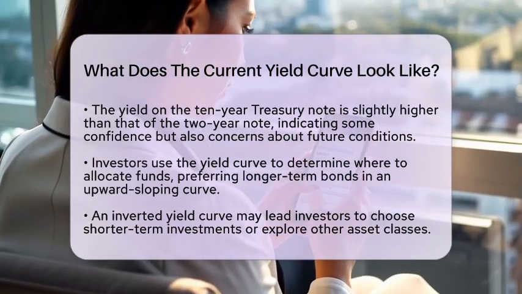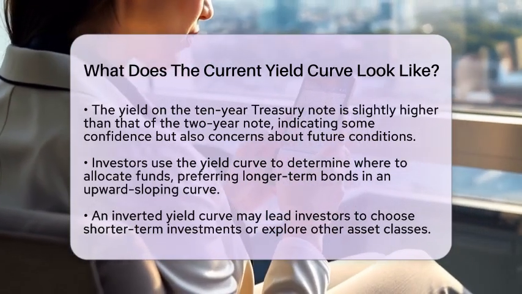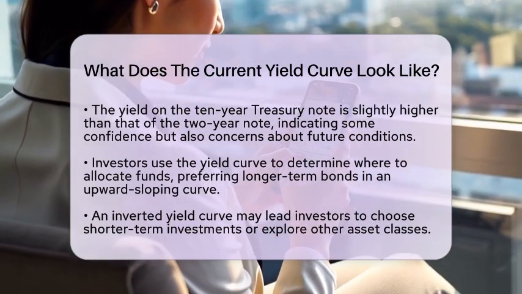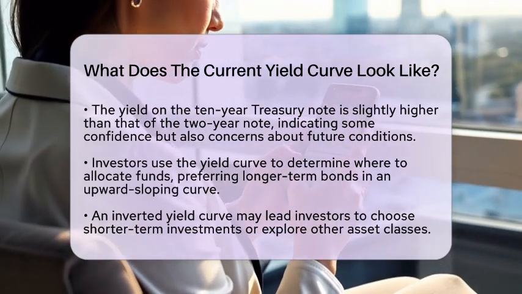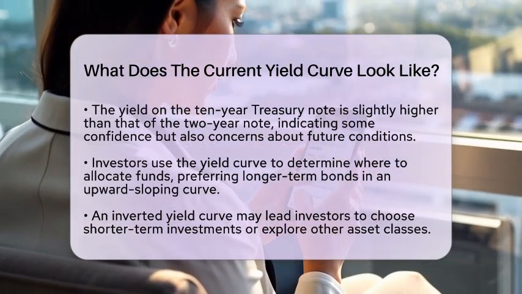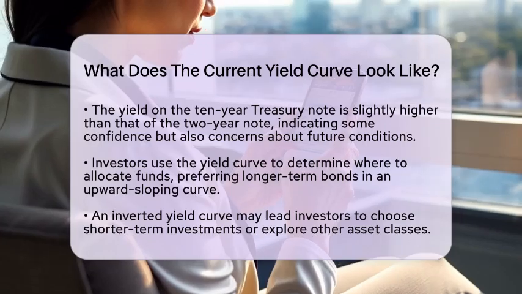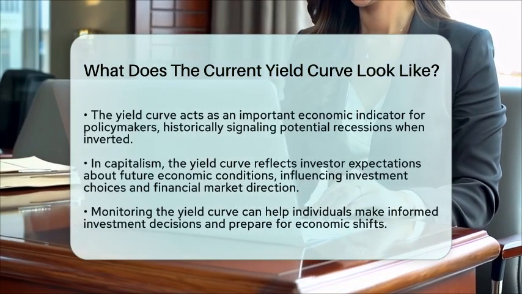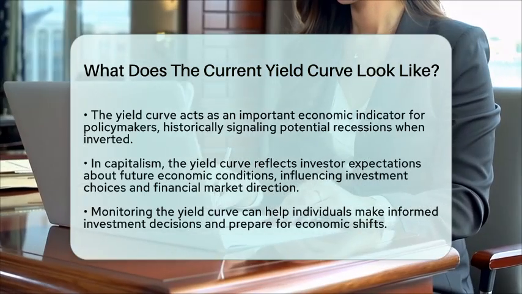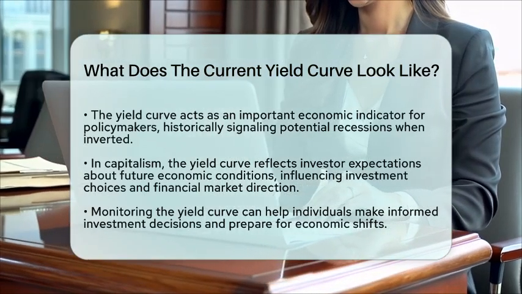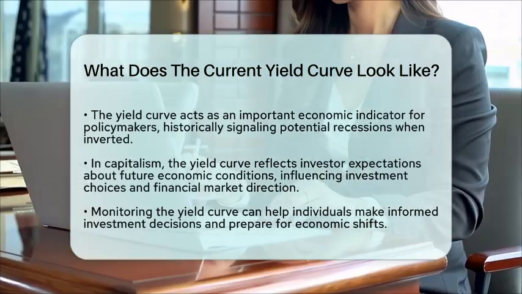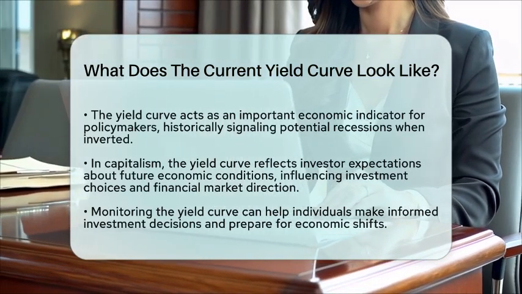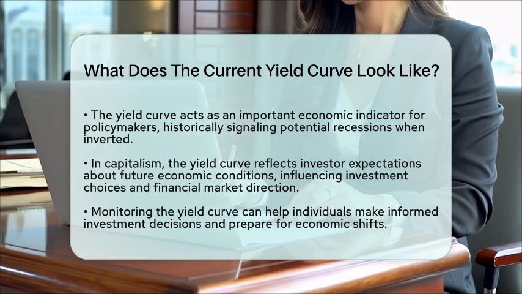The yield curve also serves as an important economic indicator for policymakers. Historically, an inverted yield curve has preceded many recessions, making it a useful early warning system for potential economic downturns. In the context of capitalism, the yield curve reflects the collective expectations of investors regarding future economic conditions. It influences investment choices and can impact the overall direction of financial markets.